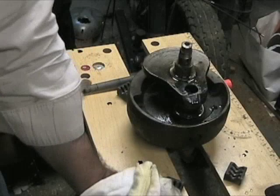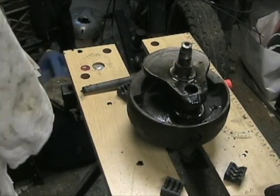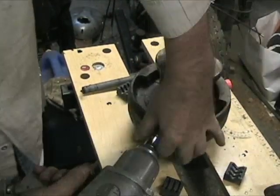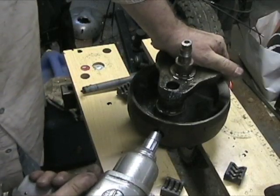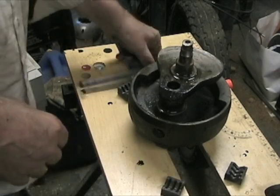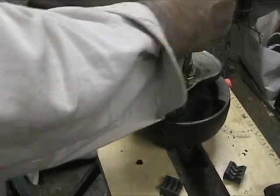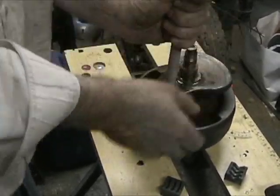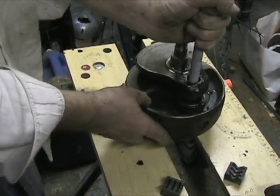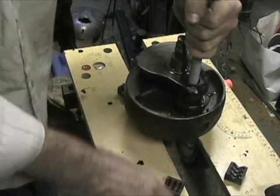Before we go on, I'm going to take out that 5/16 BSF screw. Now we're just going to turn this, just fingers, till it jams. Now those are just grooves, so if I tightened it with a wrench, I'd probably just rip out the grooves I just made. That's nice and hand tight.